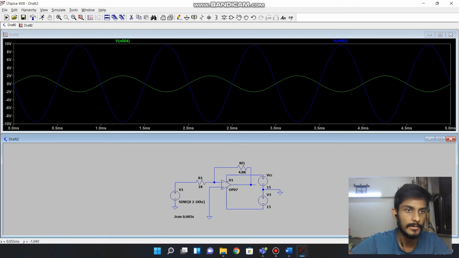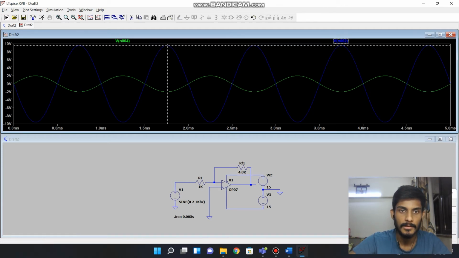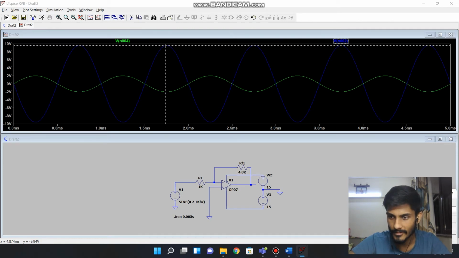We can see that the output waveform is 180-degree out of phase since it's an inverting amplifier, and the input is 2 volts as we had taken it here. And in order to check the output, we select this, and here. Oh, wait. How do I bring it here?